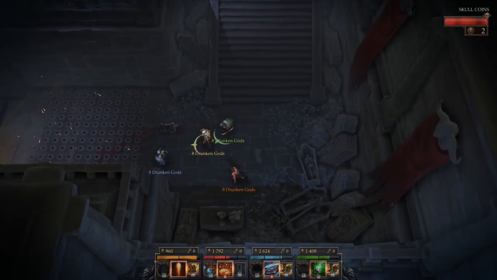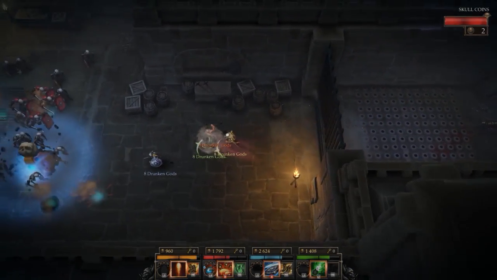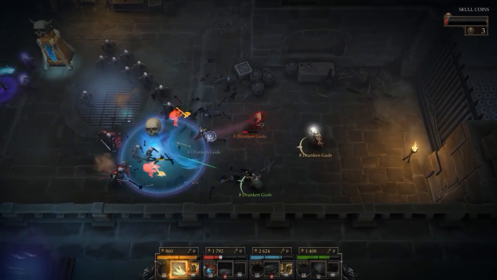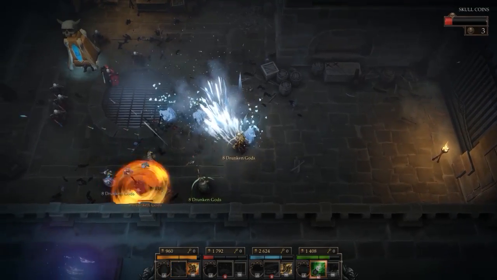Oh wait, you need to teleport through that. Oh. What? Or that. Wait, stop. Wait, how do I pick it up? I don't want that. Attack the minions. Okay, where are you going? Use the wall. My thing loads. Okay.